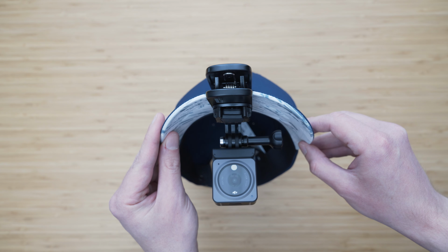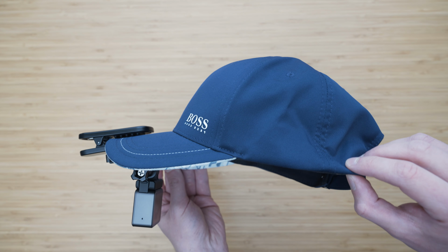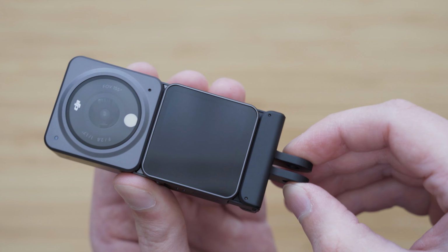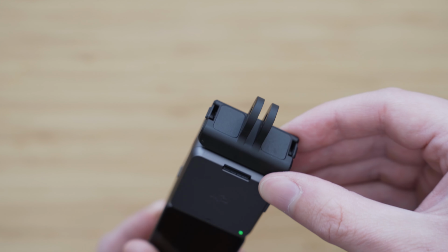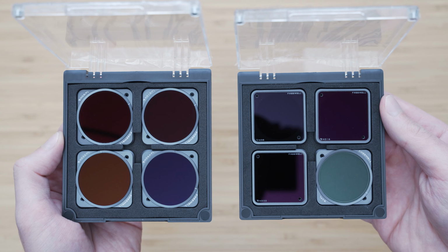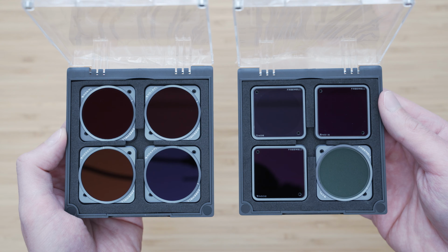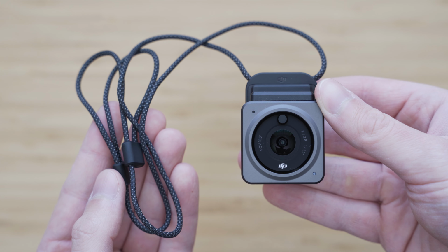I think that the Action 2 has a great potential when it comes to extending its capabilities by using accessories. Probably the most basic accessory is the GoPro mount, which is extremely convenient to use and 100% secure. I have ordered a lot of first-party accessories including an extra power module, headband, macro lens and so on, and I will make a separate video about the Action 2 accessories very soon.